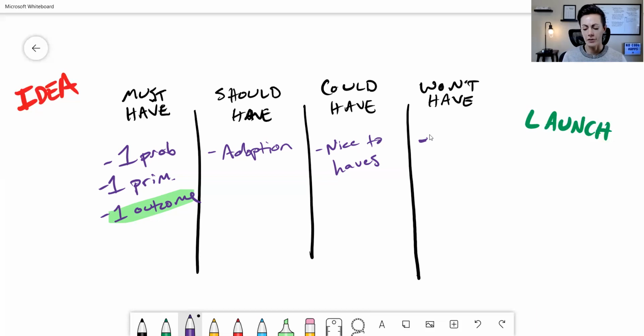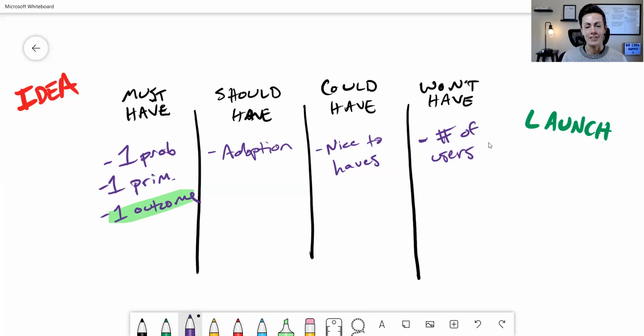These are features that are not going to help you. They're not going to be beneficial, or I should say they're not going to help your users until you have a certain number of users on board. Okay, so I'm going to say number of users in general. They're not going to be helpful until you have a certain number of users on board. Is your community forum needed for your beta launch? No, probably not. Right?